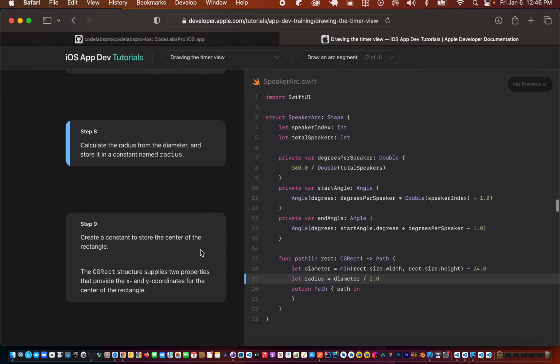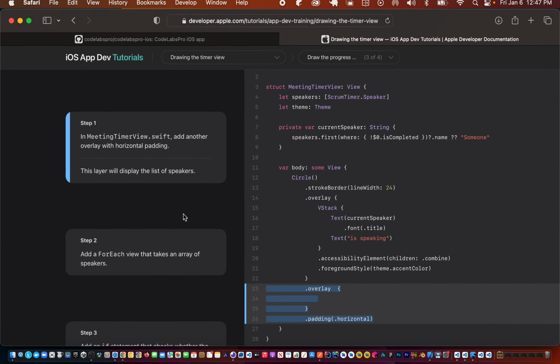Now in meeting timer view, we can add another overlay with horizontal padding. So within the overlay below the first overlay is where we're going to add the second overlay. Now this is going to display the list of speakers.